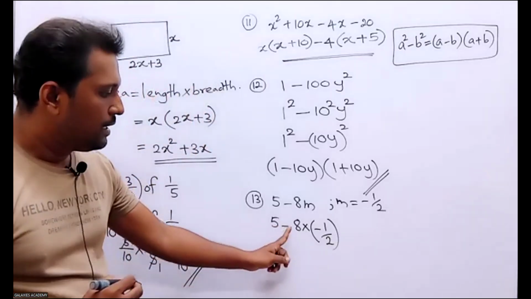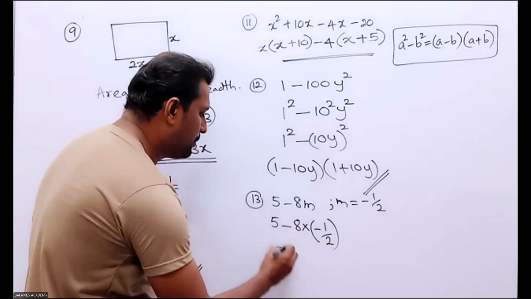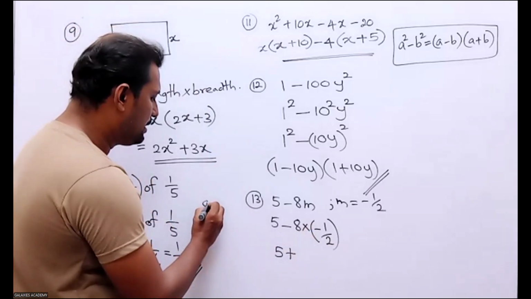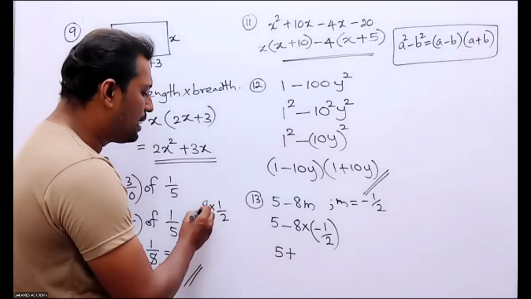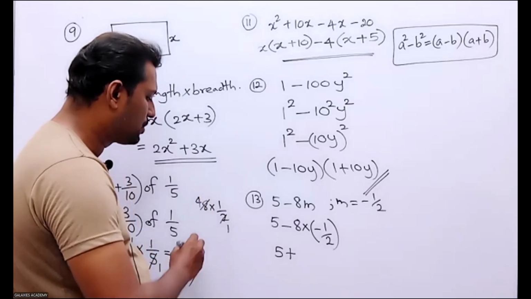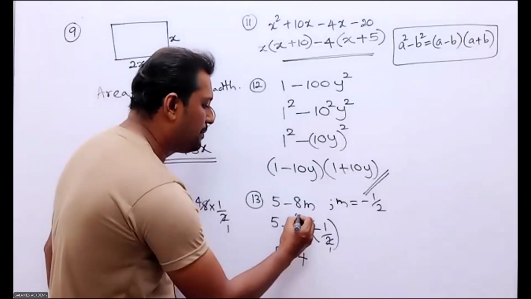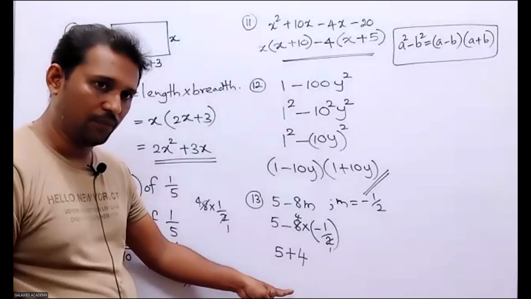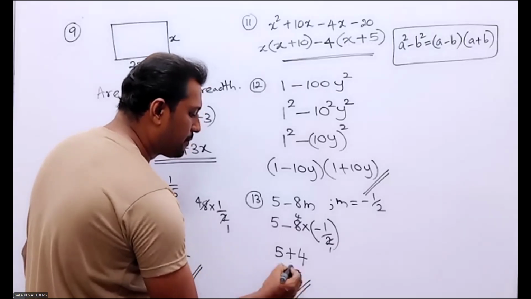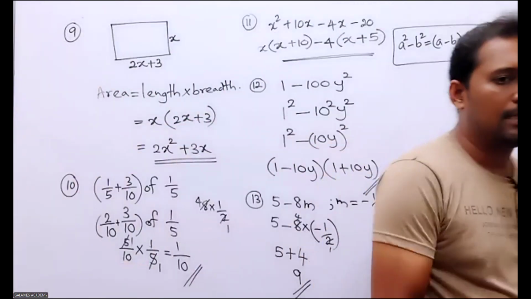5. These two you have to multiply, no? Negative multiply negative, positive. Look at here. I will write here 8 multiply 1 over 2, no? Then 2 and 8 you can divide by 2. 2 divide 2, 1. 8 divide 2, 4. So what is the answer of this simplification? 4. So the answer is positive 4. Then 5 plus 4, what is the answer? 9. So the final answer of the 13th question is 9, right? It is the final answer.